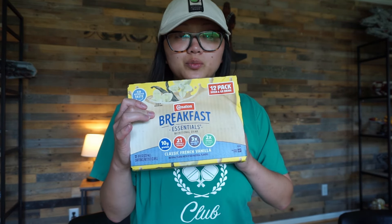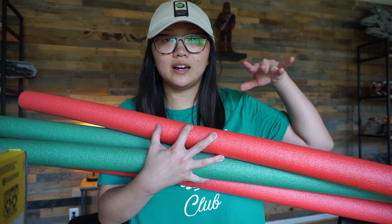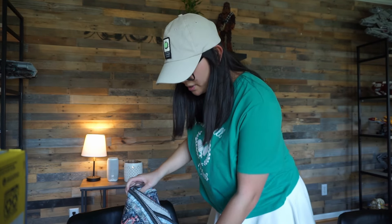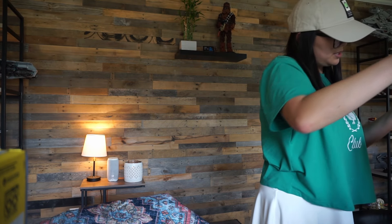Let's just do a good old-fashioned haul — I ran some errands today. The boring stuff first: I got these breakfast essentials, my favorite flavor is the classic French vanilla. I'm not under the illusion that they're healthy, I just like them sometimes for breakfast when I don't want to make oatmeal or eggs and toast. I went to Dollar Tree and got these pool noodles — I definitely got too many, but I got them for knee-high boots I have. Just cut them to fit and it keeps their shape. I got this rug and I gotta see how it looks in our kitchen — it's from TJ Maxx and it's washable, which was really intriguing to me. Our rug is just a little dingy in the kitchen.